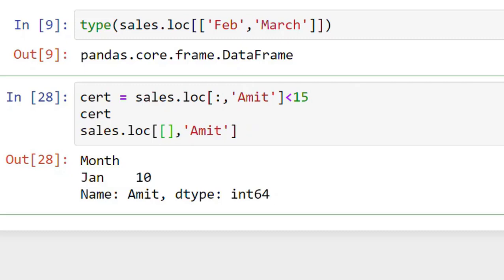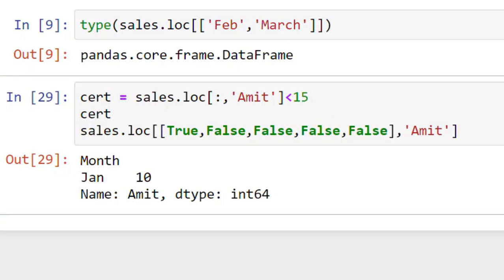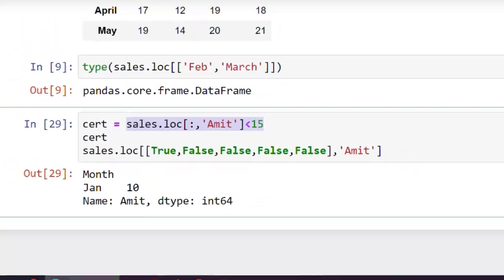It is just like passing over here true, false, false, false, false. But what I did is I just used this Boolean indexing to store that value and use it over here. So this is the practical implementation of this particular indexing.